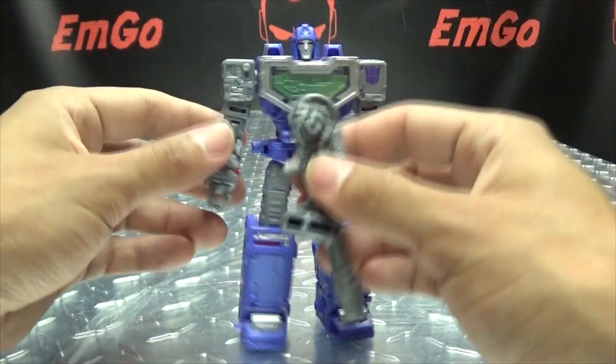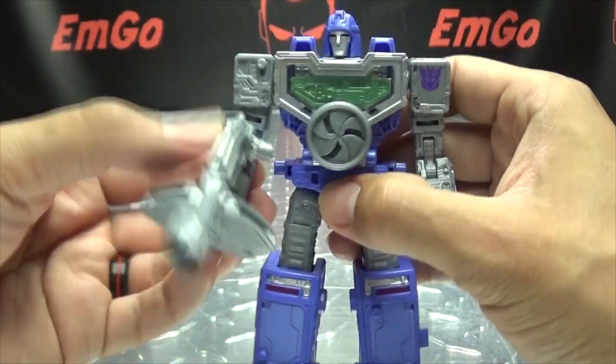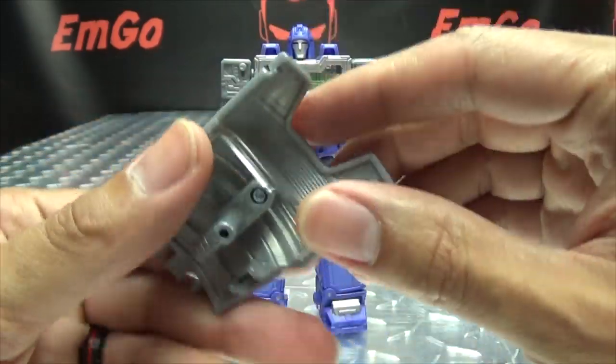Then, of course, we can arm him up. We can give him his gun here. So we can pew-pew-bang-bang, pew-pew-bang-bang. And as far as this section here, a couple things you can do with it.